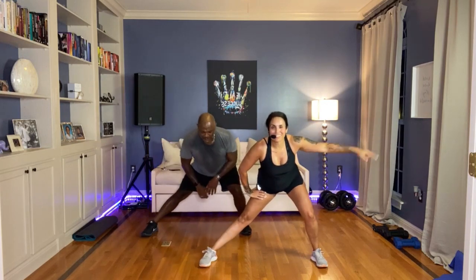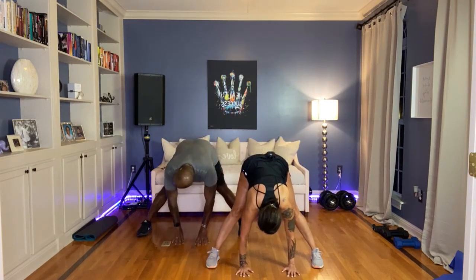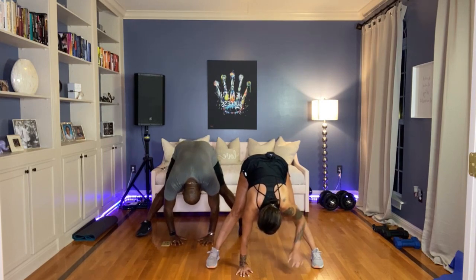Come to the right side, please. We hope you feel amazing. We hope you feel unstoppable. We know that you rose up to the challenge. Take it all the way down, looking down at the floor, not at us. Coming into that wide saddle stretch, please. Just drop your neck and head down. This is a great stretch for the back of our legs.